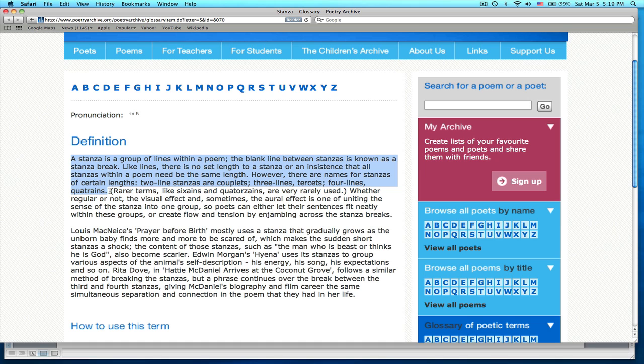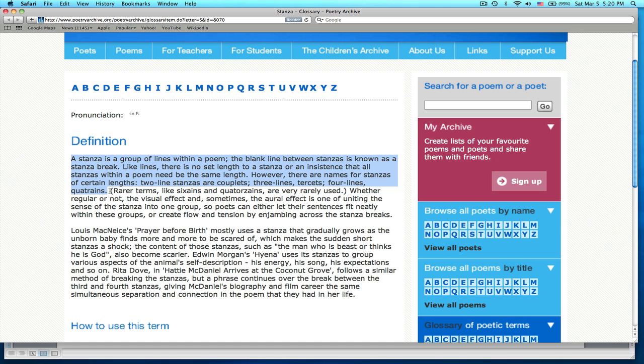Sometimes the structure of the stanza is significant to the meaning of the poem. Sometimes it's not. I found the following technique really helpful, and this is something you should write down even though it's not on the screen. Before you even start reading a poem, take a look at the shape of the stanzas and see if there's anything unusual about them. If there is, take a moment to ask yourself what's unusual about them, or even just spend a few moments to think about what you notice about the way the stanzas are shaped.